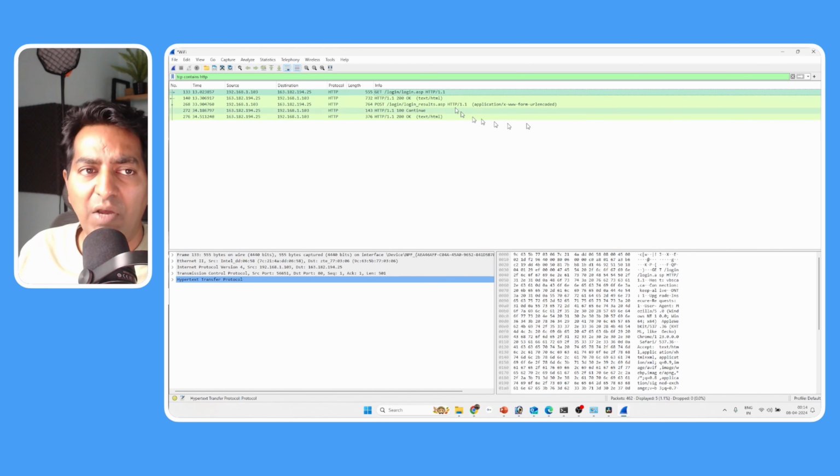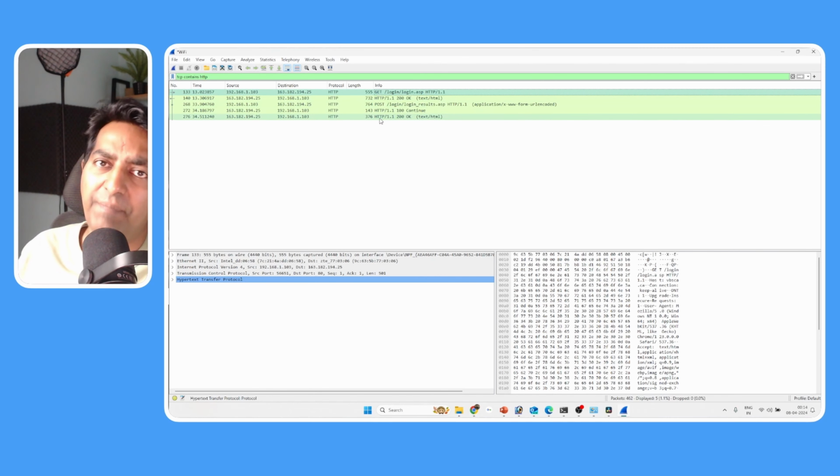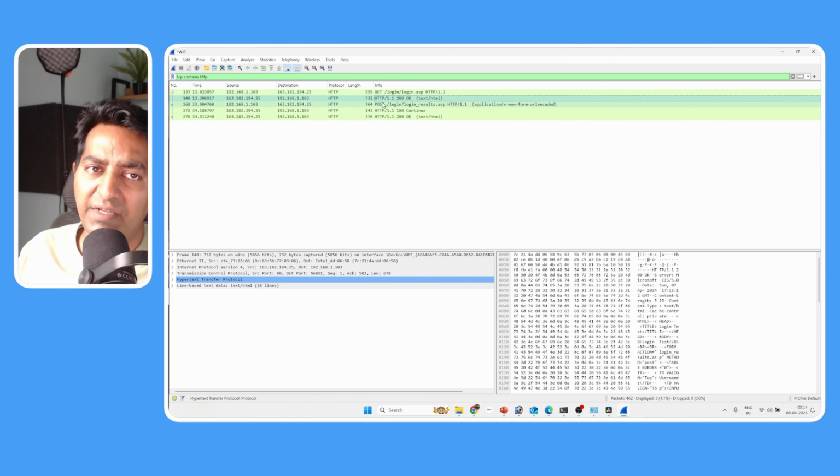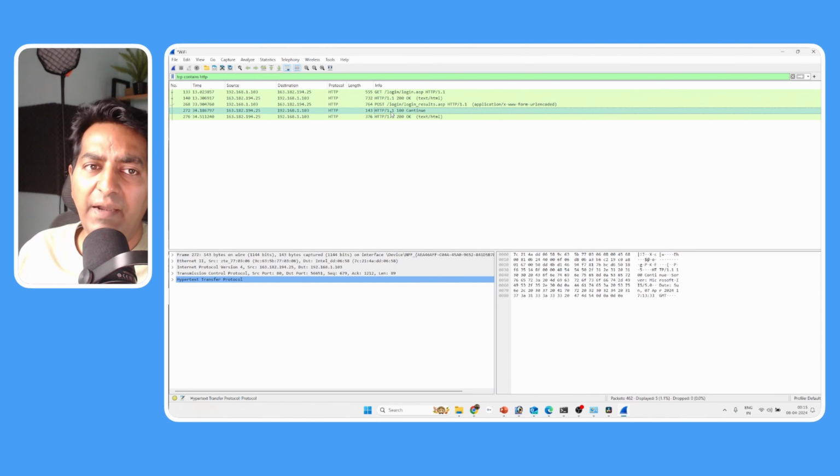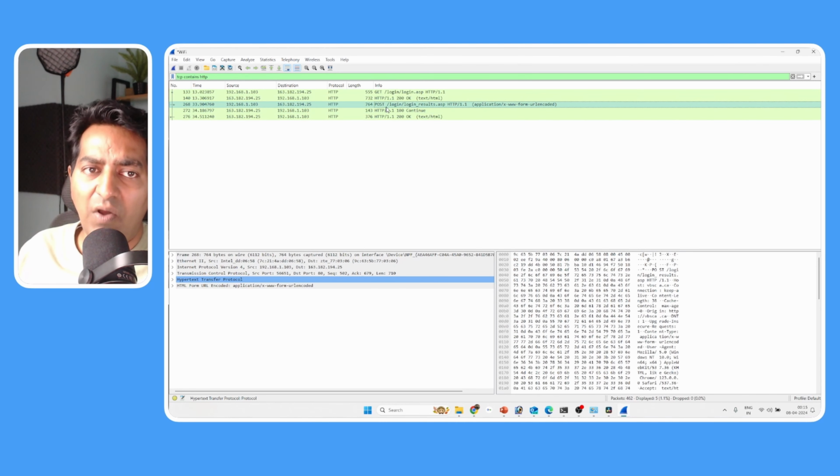If you look at the same thing here in terms of packets, first the GET request was sent, and then an HTTP 200 OK response was received. The login page was loaded, and on the login page I entered the credentials and hit the login button. So this was actually the POST action I did.